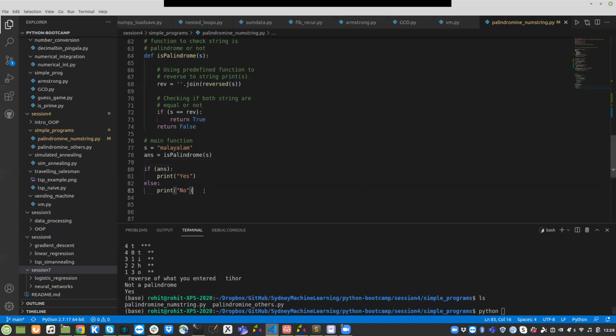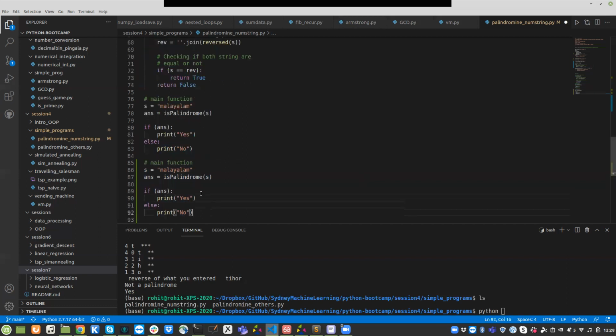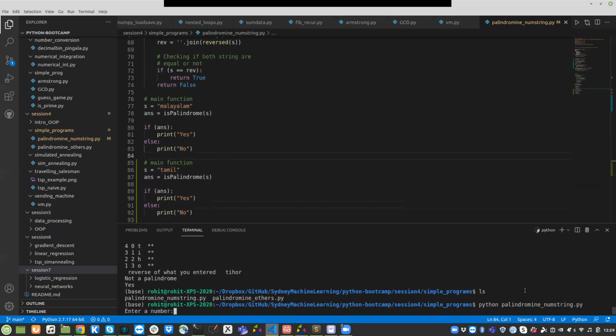I mean, we could try some more. We could put other examples there. So another language cinema is Tamil, with more than 60 million speakers there, and good movies.